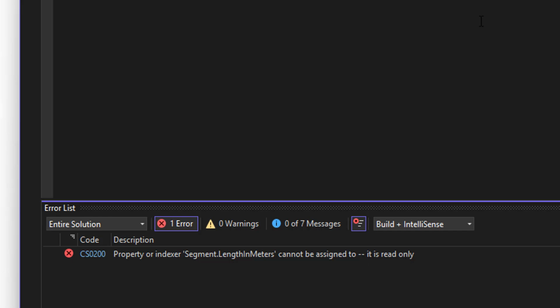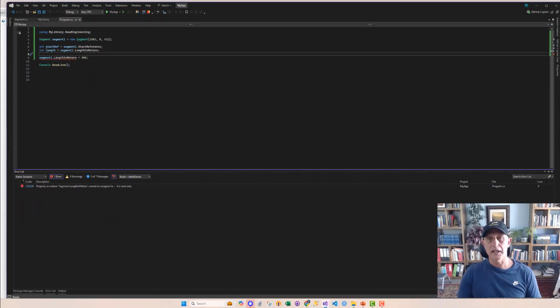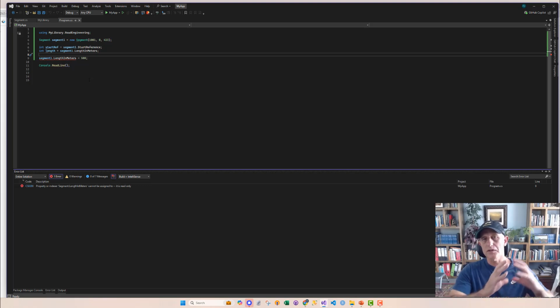It is read only. So there's no way that, by accident, if your user interface allows somebody to modify the length, your code is even going to allow that, because it will not even compile, right? So it is a very robust way of programming to build your properties and your classes in such a way, with private attributes that cannot be modified unless you want to allow them to be modified, right?